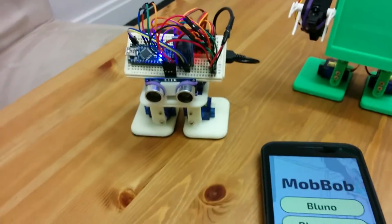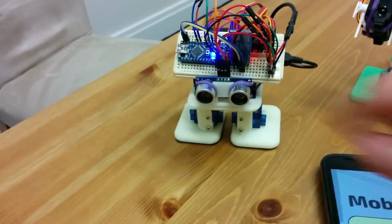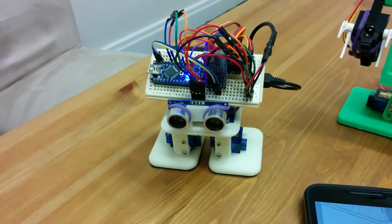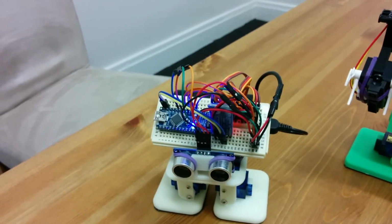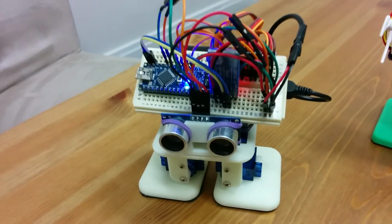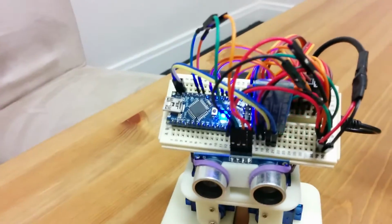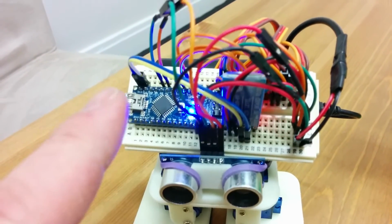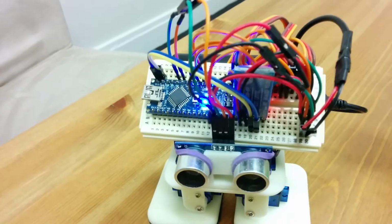So as you can see, you can still use all of MobBob's functions, but you can now connect using a regular Bluetooth board. I've had a few people email and post on my blog about whether the app can support this, and it couldn't before, but now that it can, you can make use of that feature and make your own MobBobs using different boards. So you don't have to use a Bluno board anymore. You can use any Arduino board and put my code on it, and you can connect up just about any Bluetooth module as well.